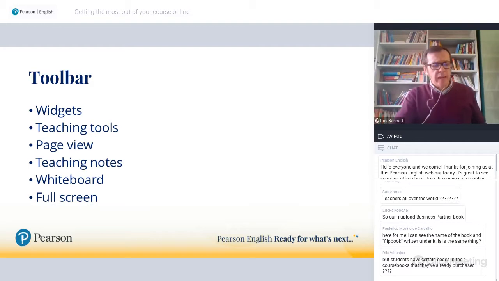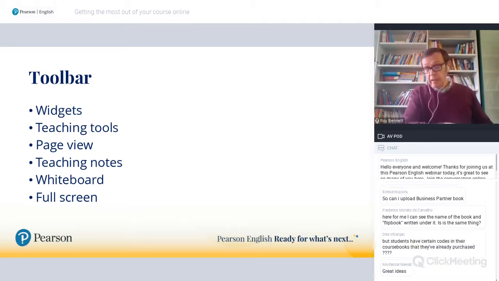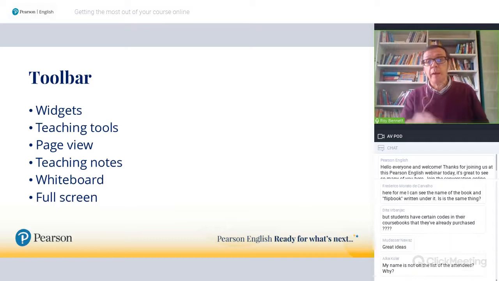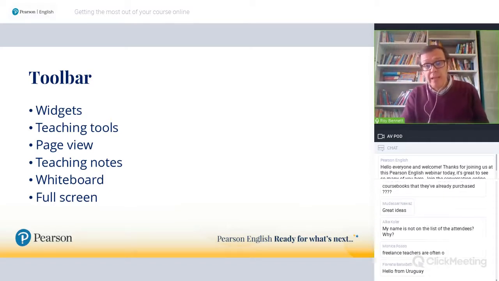Now, the toolbar contains quite a few different things, which we'll be looking at some of them now. We have widgets, we have teaching tools. You can toggle between the page view and the activity view, as I already explained. You have your teaching notes. So if you need to consult the teaching notes for a particular page, a particular activity, you can do that from within the portal. This can be very useful when you're planning your lesson.